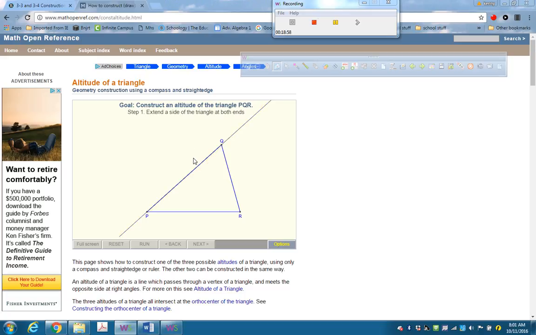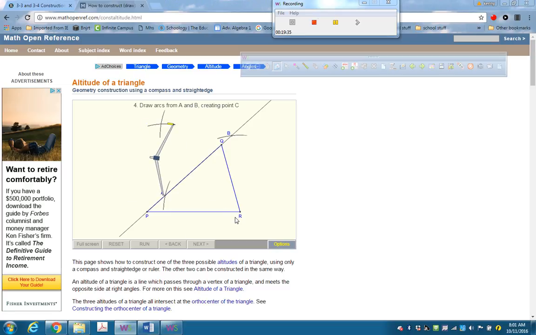What are they doing? Oh, they're extending this side. So maybe they're going to do it from point R. Just like when I'm doing it from a point to a line, they hit this line in 2 spots, there and there. They put their compass point here. They extended this side, so I'm sure that I hit this side in 2 spots. Then they put their compass on those 2 points and make a mark here, and they flip it around and make a mark there.